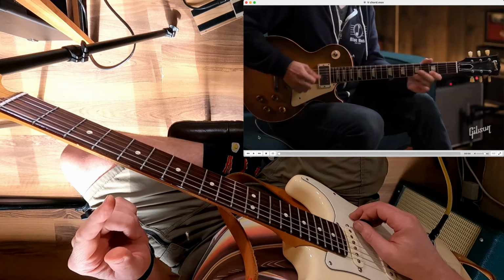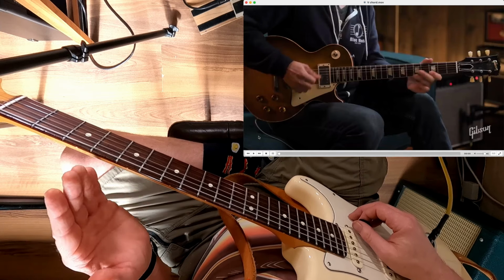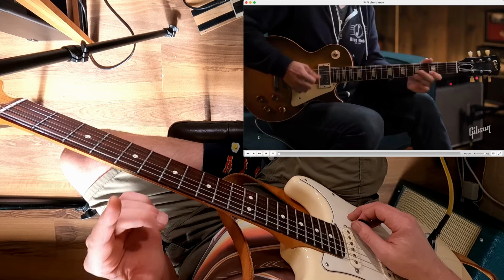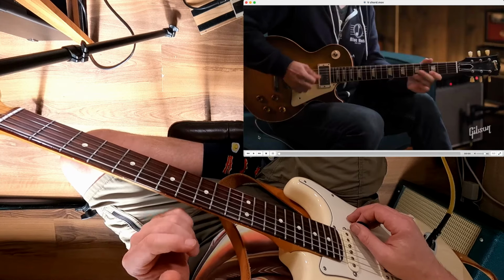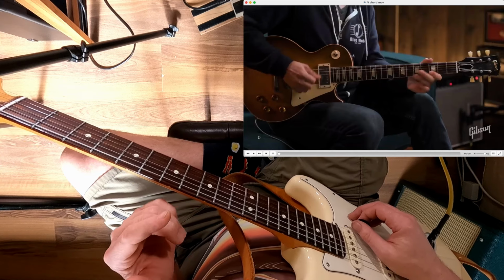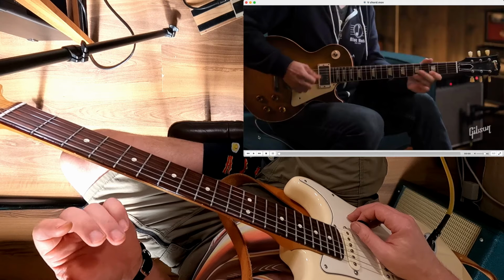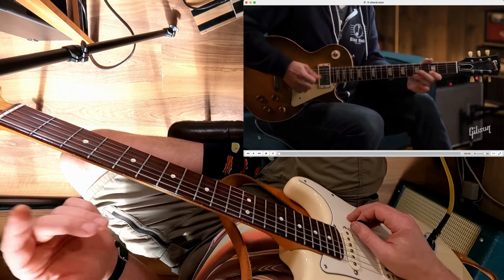Now when you're soloing a 12-bar blues, when you go to the 5 chord, you can take that 5 and do the minor pentatonic off that 5. So in this case, you can think of it as the D minor pentatonic. If that's a bit confusing, then you can still think of it just as G minor pentatonic and just adding in a couple of notes. So I'll go over both mindsets now.